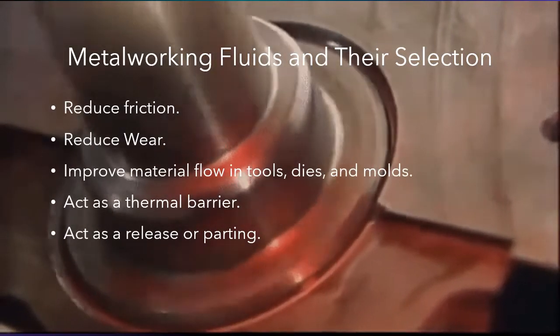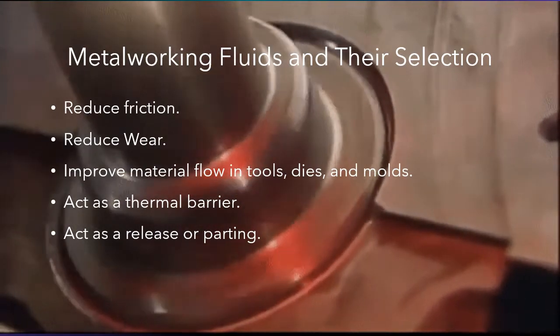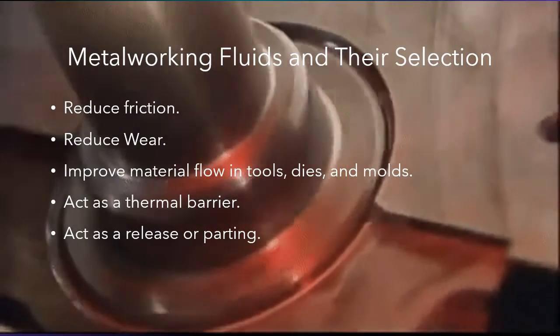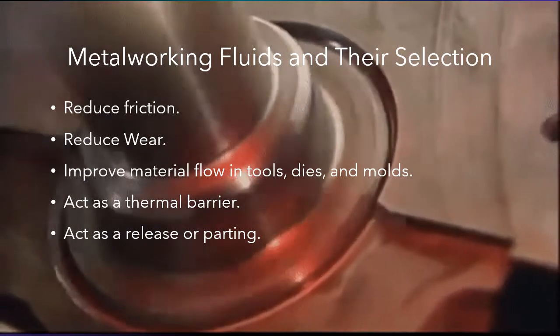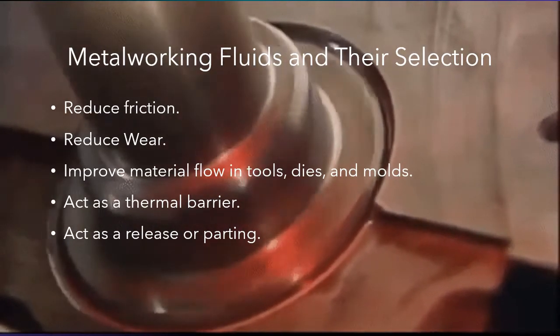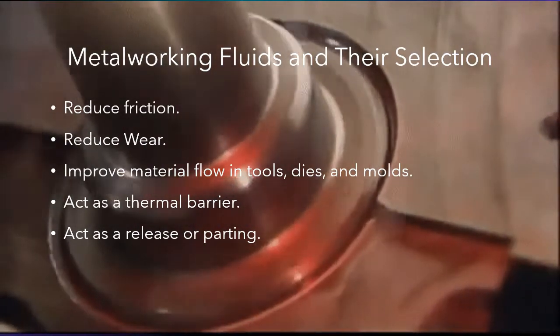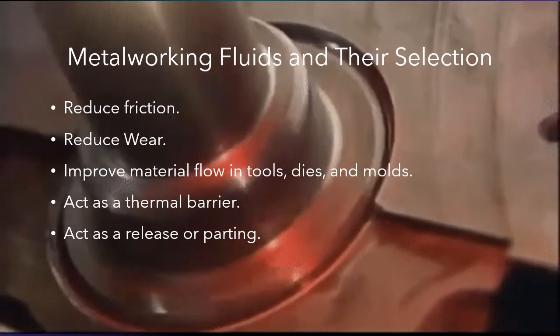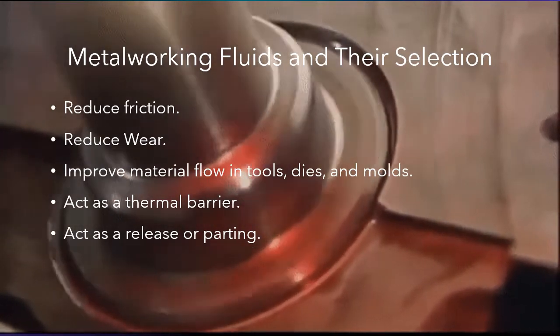The functions of the metalworking fluids are to reduce the friction, thus reducing the forces, the energy requirements, and any rise in the temperature. Also, they reduce the wear, thus reducing the seizure and the galling. They improve the material flow in tools, dies, and molds. They act as a thermal barrier between the workpiece and its tool and die surfaces, thus preventing the workpiece from cooling in hot working processes. They act as release or parting agents, substances that help the removal or ejection of the parts from the dies and the molds.